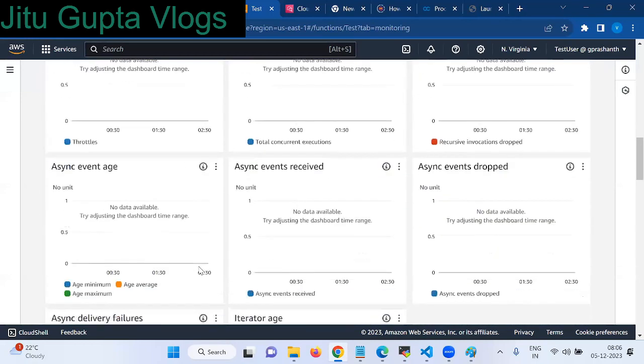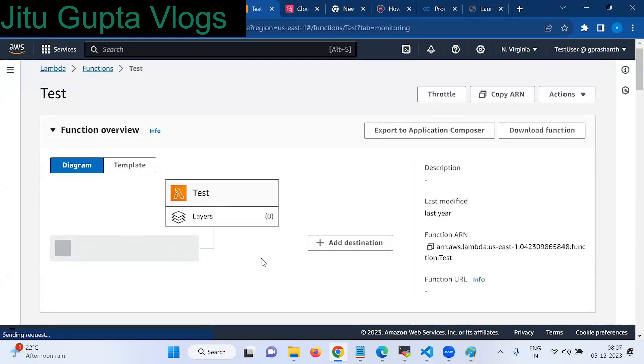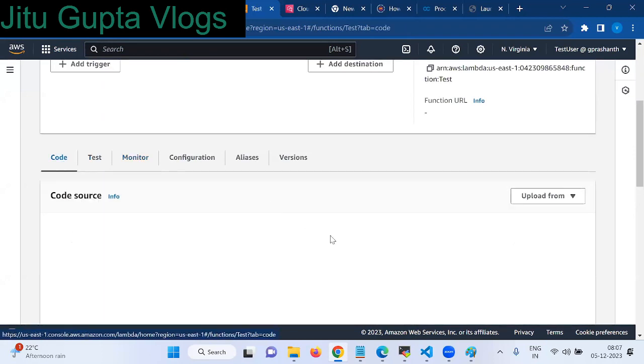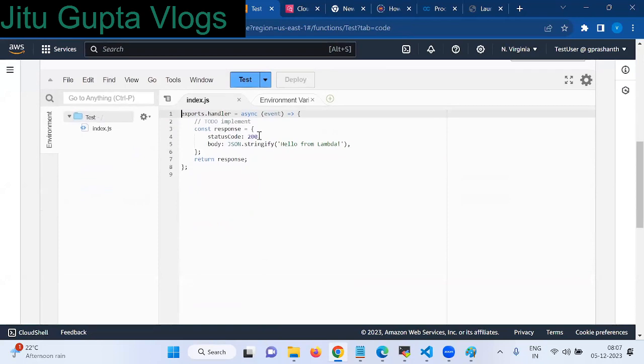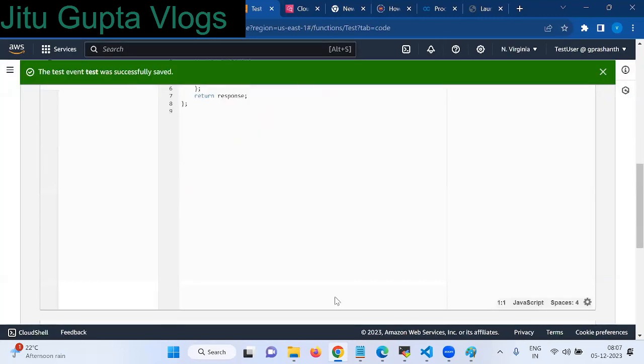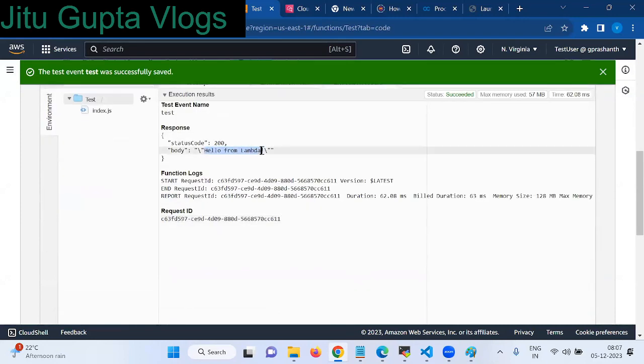Okay, so guys, to see whether it runs or not, go to code. If you run this code, it will just give some create notification test. I will explain in the Lambda, don't worry. So test it. It will give hello from Lambda only. In this code, nothing is there, just print hello from Lambda. If it is triggered, hello from Lambda from the source. The source is what here? Schedule based.